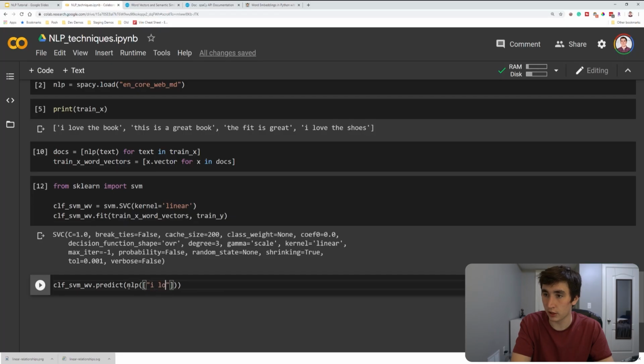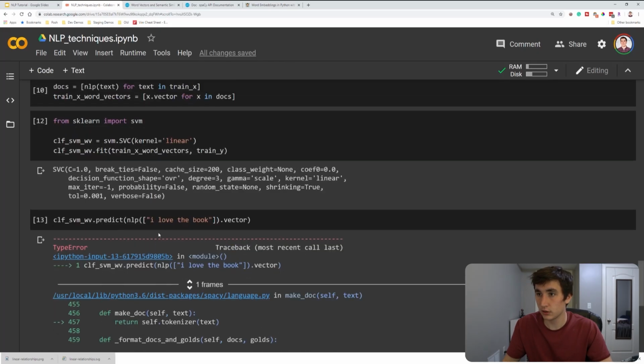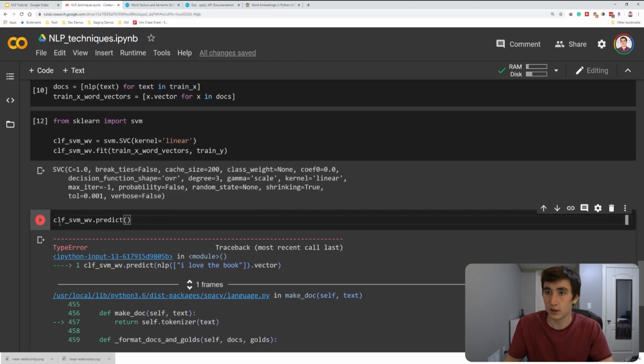So how about I love the book? We'll just do that again here, and then we'll have to grab the vector for that. What's going to happen here? Oh. It's trying to do too much in one spot.